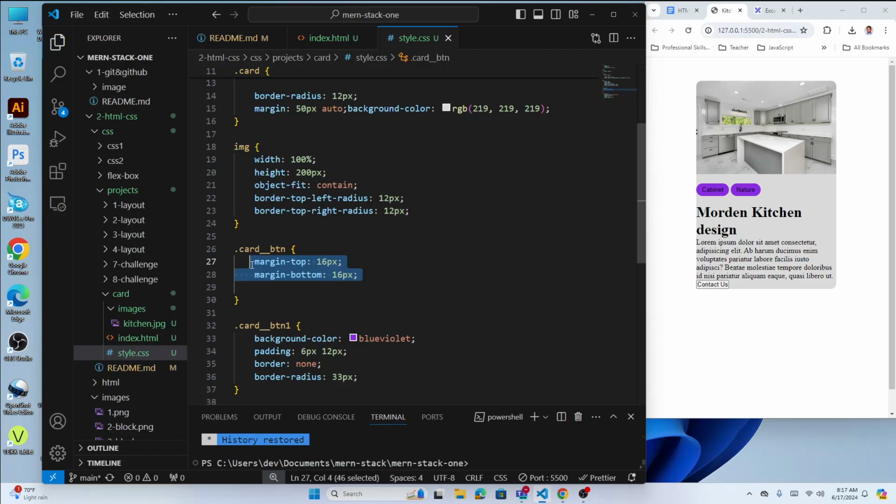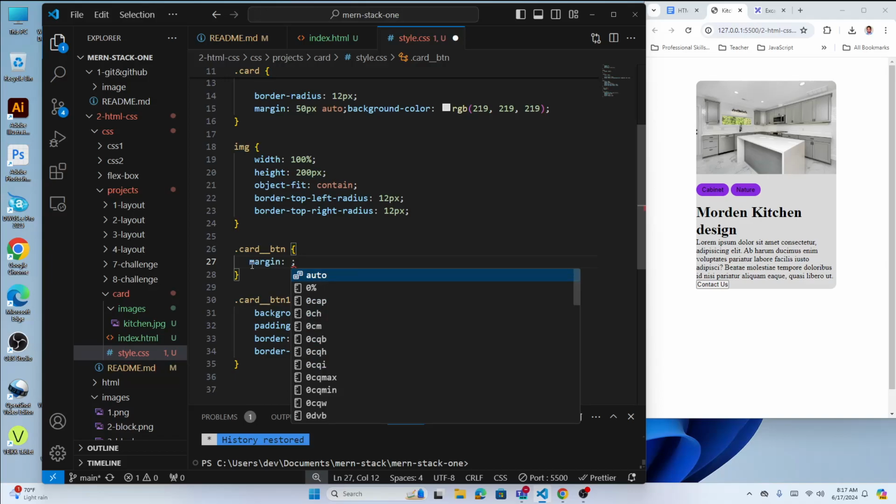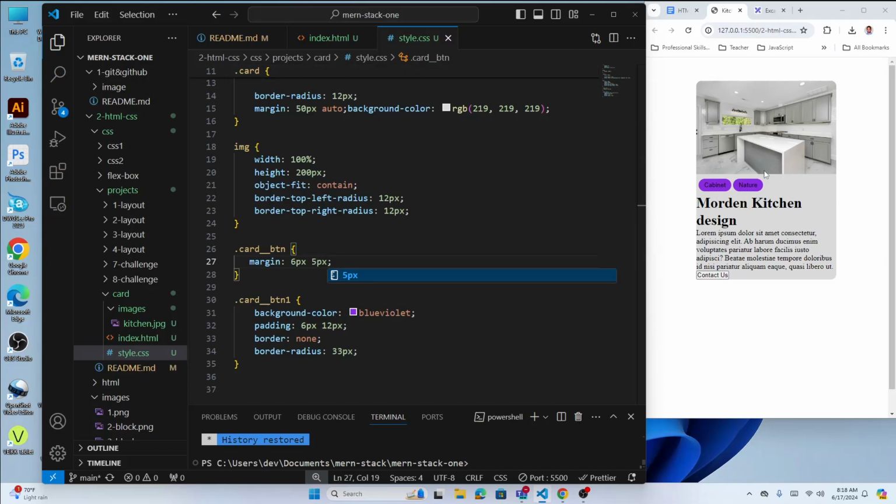What I will do, I'm just gonna make it shorthand. Margin top and bottom maybe 6 pixel, and left and right, let's make it 5 pixel. Yeah, that's better.